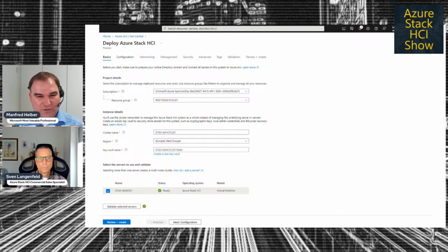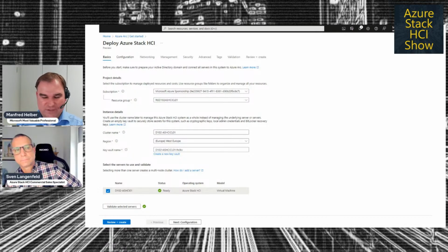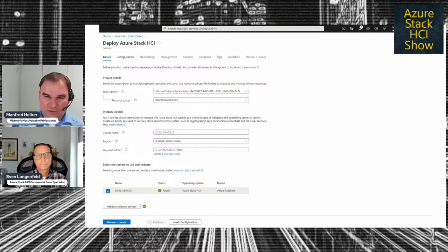This will change because for sure your customers have DHCP servers. I expect for the final version of the deployment that the Azure Stack HCI nodes need fixed IP addresses, but the DHCP server can remain in the network. Today, we have to disable it or ensure that the nodes will not receive any IP addresses, not now and not later in the deployment, because this will block the deployment.